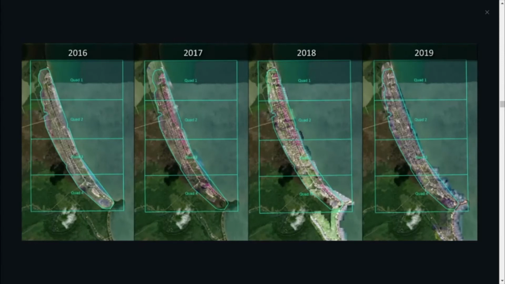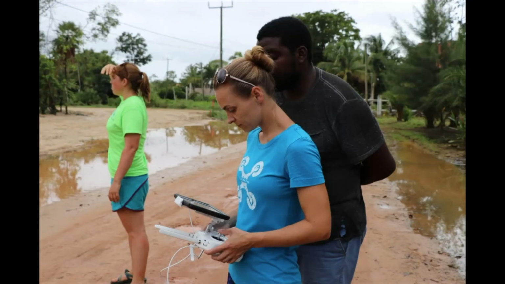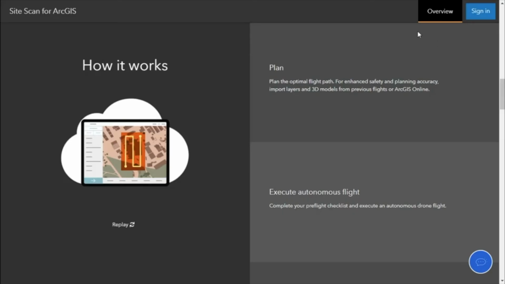Visiting the community multiple times a year since 2016 has not only allowed us to capture high-resolution base map imagery to inform our qualitative research, but it's also provided us with a way to see development occur over time. Not only was it critical for us to gather this baseline data, but it was also critical to transfer these skills that we were acquiring as part of solutions back to the community. So we engaged in training and knowledge transfers along the way. We were able to develop our research questions in conjunction more holistically with the community because there was a dialogue from the very beginning about what was important to them to capture.